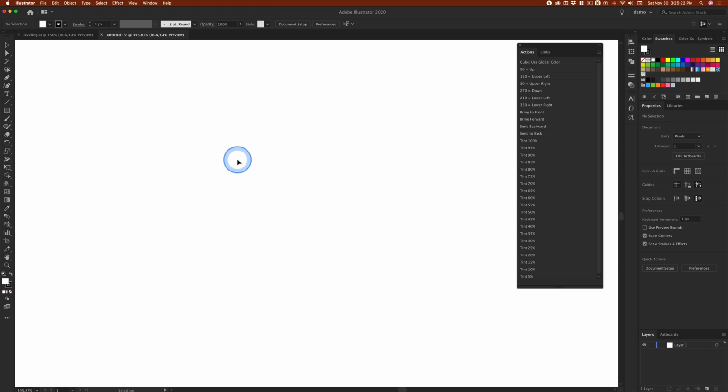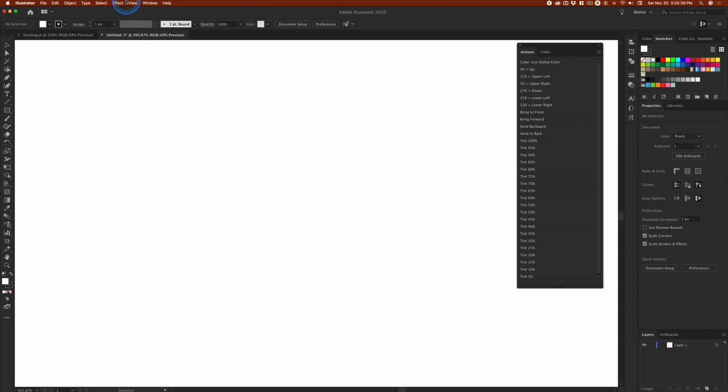Okay, a couple things before we get started. Number one, this will work without a global color. I have ulterior motives for asking you to use global colors, and we'll get to that later in projects down the road. I want you to get used to these and the power behind global colors.